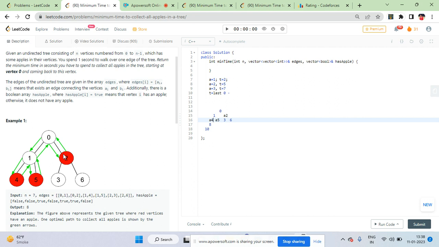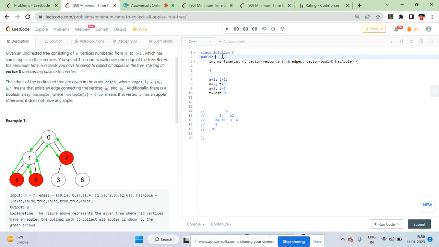So that was the whole problem which we were having in the normal traversal. We could not say whether 2 should go to 3 or not. So for that matter, 3 should have been calculated first, and 3 should have all the things in its head, that okay, do I have any apple or not, am I an apple or not. So it will return, okay, no, I'm not an apple, my children are also not an apple, you can just move backward. So 2 will say, okay, on the 3 side, I don't need to do anything. 6 will also say that. So 2 will just make a U-turn. So that's how the problem will proceed.